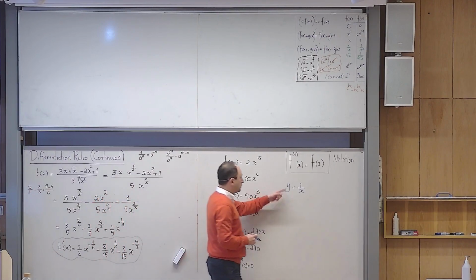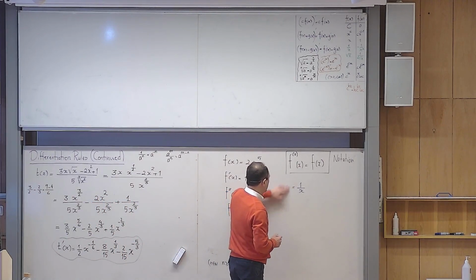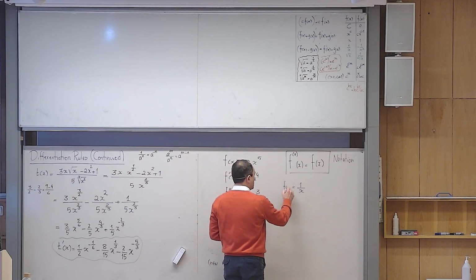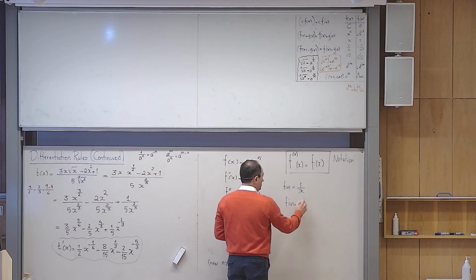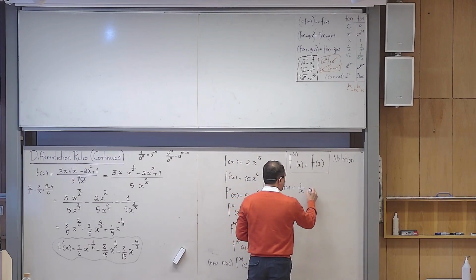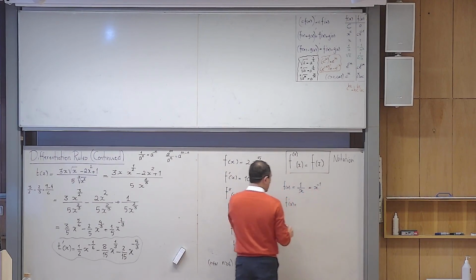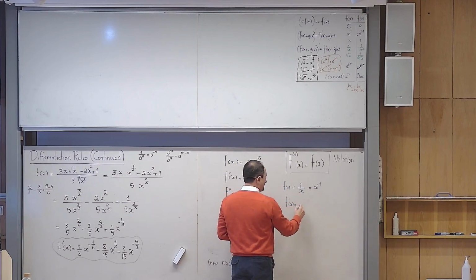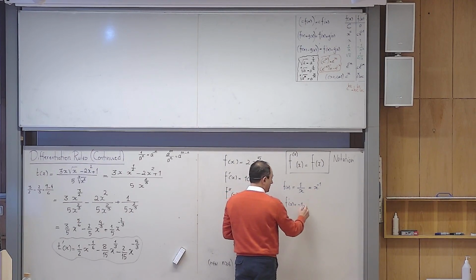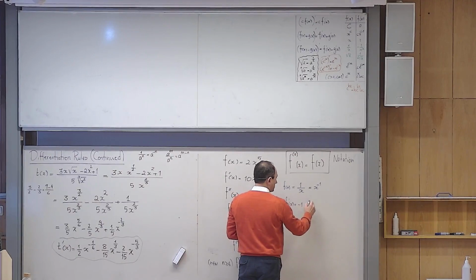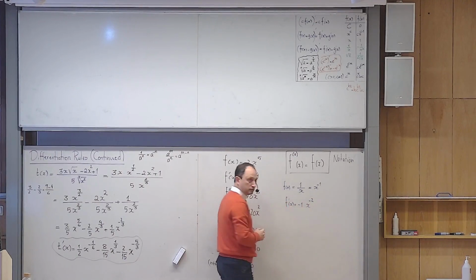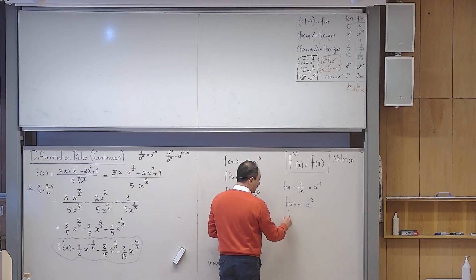So the first one, we have it in our memory. Let me just write f of x. So the first derivative is, let me write it like this. This becomes x to the power minus 1. When I take the derivative, minus 1 goes down, and then I have x to the power minus 2.